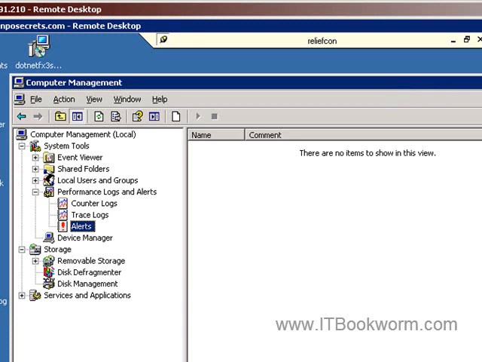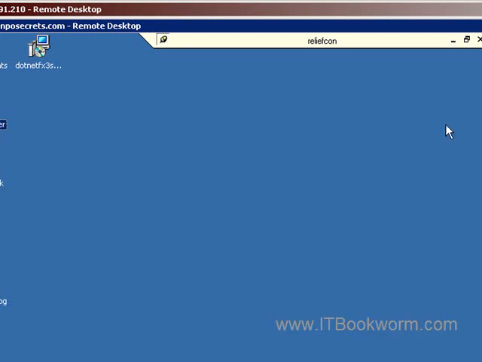Okay, so those are Perfmon basics and monitoring and scheduling. I meant to actually set up a schedule so that you could see it, but I ran out of time. Really, there's nothing to it. You go to the command line and you start the trace, and then you stop the trace, and you do those on certain schedules.